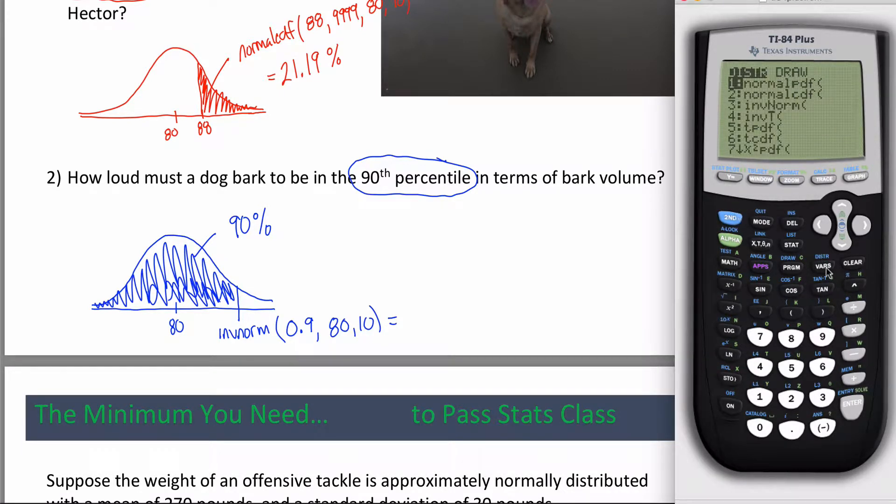I don't want to count up and down by tens right now because I don't know what this number is yet. Find this by using the inverse norm function. Inverse norm always takes three arguments. First is the area to the left - conveniently we know it's 90%, formatted as 0.9 not as a percentage. Then the center and spread, which remain 80 and 10. Under the distribution menu, second then variables, inverse norm is the third thing listed. It wants the area to the left, then 80, then 10.